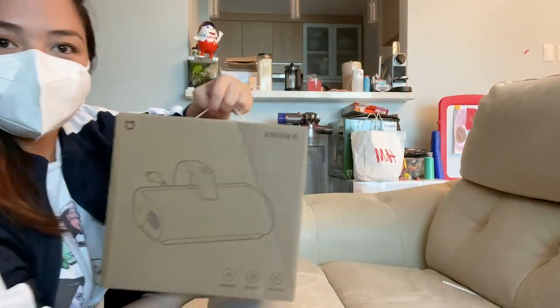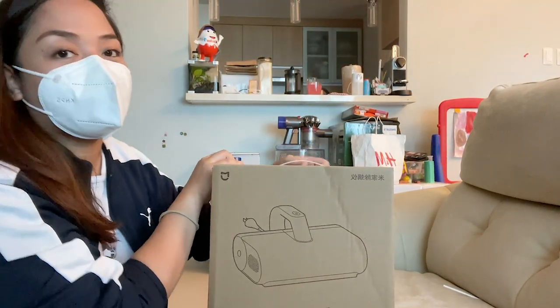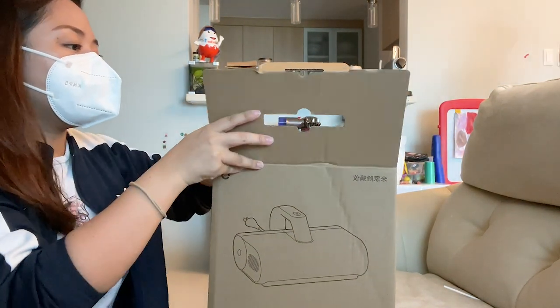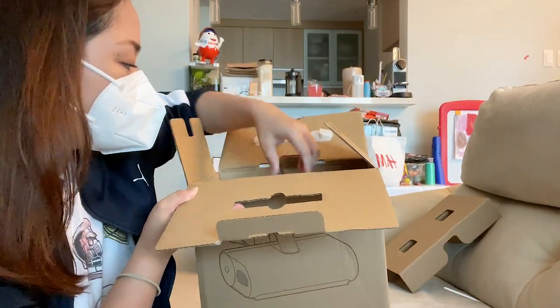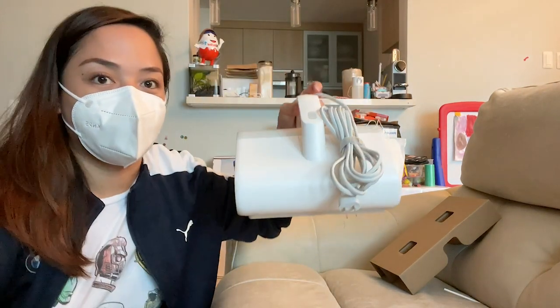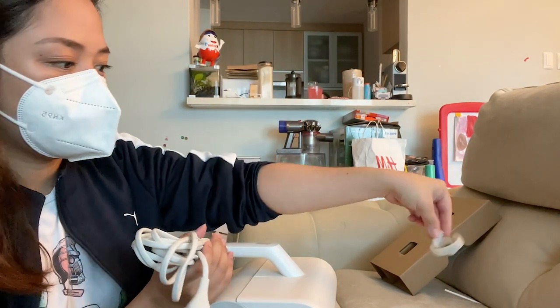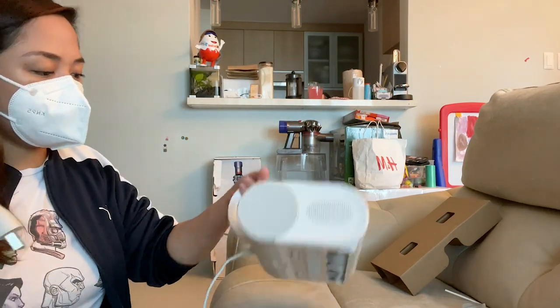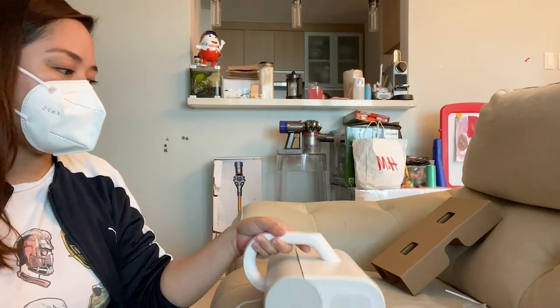Okay, so let's try vacuuming now. Alright, let's go see this. Our Mijia vacuum. This time around, we're gonna try it on the sofa. Okay, so kanina nga, in-unbox na ni Kuya, the delivery guy. Itong product na to sa harap natin, di ba? So nakita naman natin na all materials are there. We have this huge piece of vacuum. And we have this. Yung tali. And then we have a 5-meter long cable. Wow! Yes! It's a vacuum.